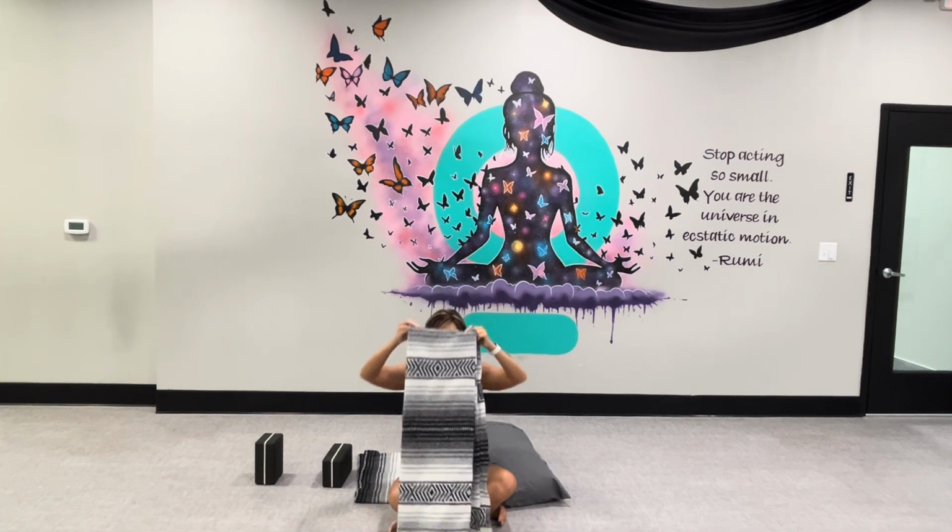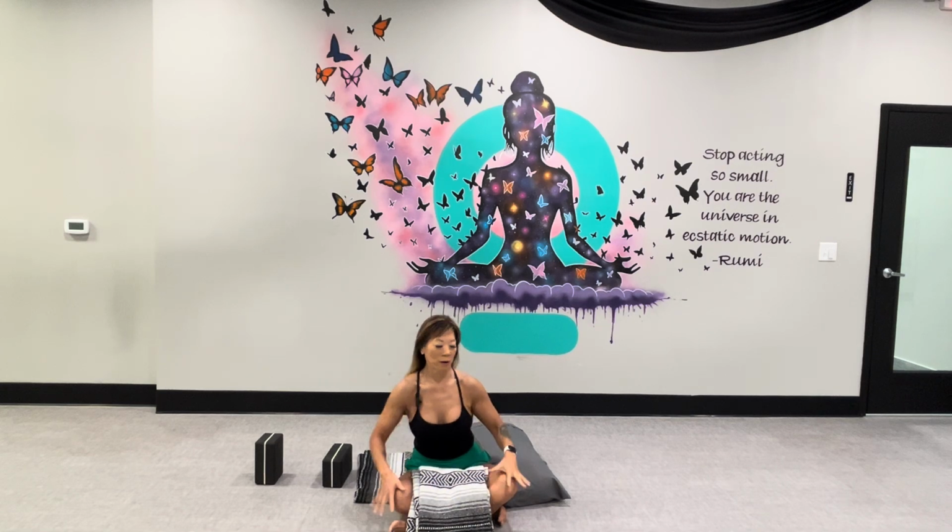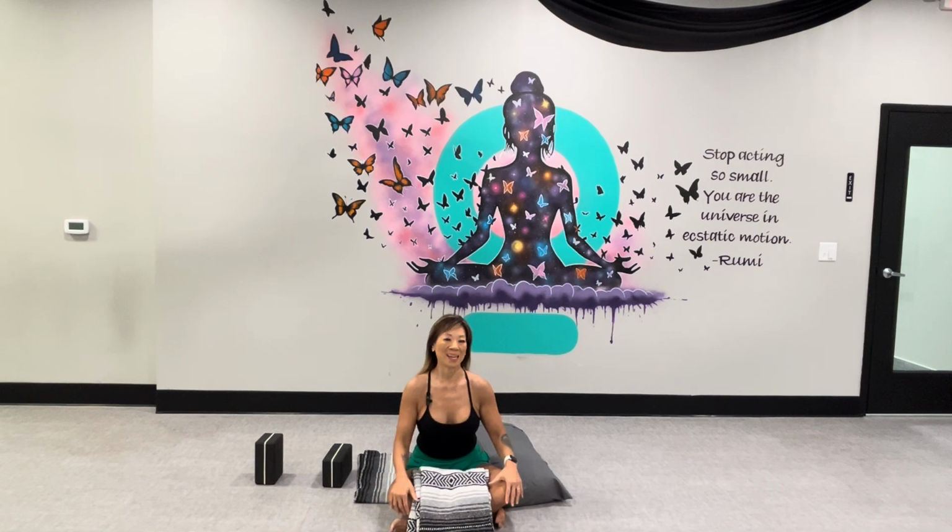in your seated pose as you're here. Any pose that helps you kind of become aware of how you're feeling in the upper back and in the nervous system already.